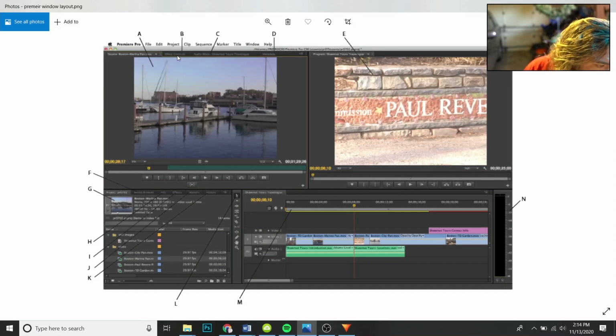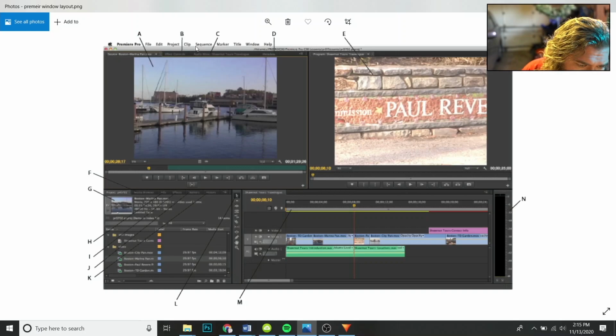B, right up here. This is the effects control. Now, this whole window has multiple things it can do. So we have the effects control. If I were to click on an audio track, I can go over here in the effects control and change the volume. I can change the opacity. I can control my video, photo, and audio tracks, all right?